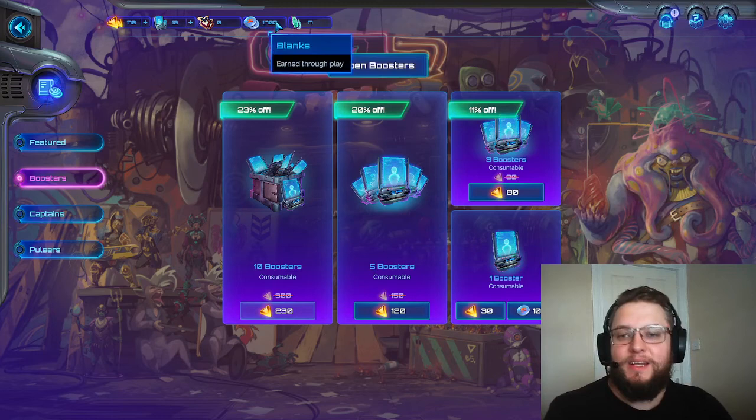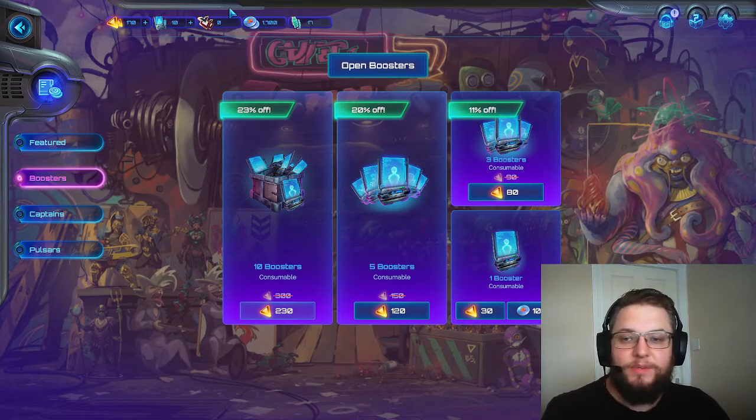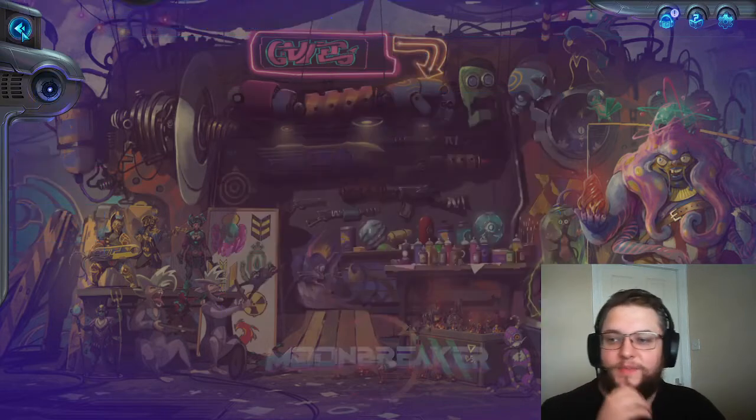We'd like to see how the merit system works as well. If we need to, we'll spend blanks on extra boosters and maybe the pulsars as well, just to try and test out this system.